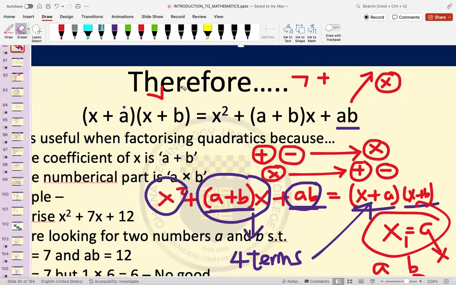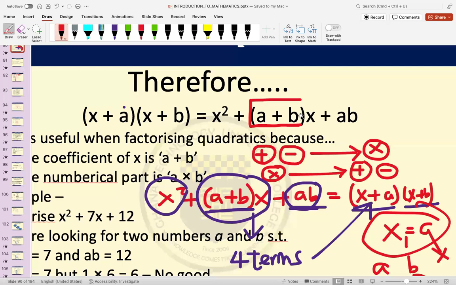So I'll use an example. But at the end of the day, all we are going to do is to find two numbers. The first number will be A, the second will be B. And so A and B will first of all add up here, and then secondly, they will multiply here. That's what I want you to watch out for. Any expression that will give you two brackets like this, each of the brackets is called a factor.